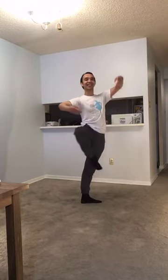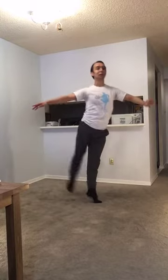Control down, 7, back to croisé. Adjust the spacing. 2, 3, 4, 5, yeah, up, up, up, pas de barre. Left side, 1, 2, beautiful turnout, supporting leg, 4, control.